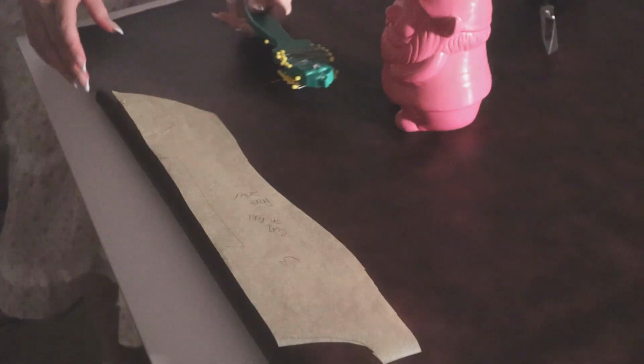It's a very nice dupe for leather, I think. The lighting in here is not too great right now, but it has a texture to it and a little bit of a weathered look to it. So it makes for a really good fake leather material for cosplay, because I'm no leather worker, and even if I could, I don't think I'd want to pay for the cost of leather working.